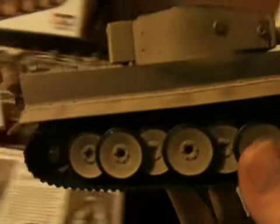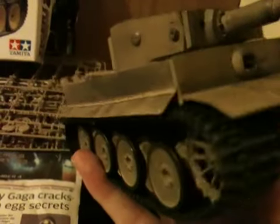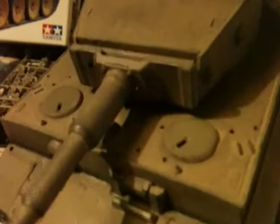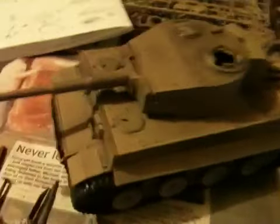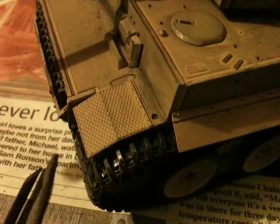Still got to paint, as you can see, the back box there. That's just some work I've done on the back. Some more there on the side. This is what I've done on the front. To the top, so I'll just put that down a second, try and show you a bit more about it. Let's see if I can get into a bit more focus. There we go, that's a bit better.